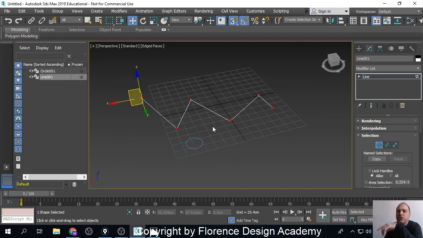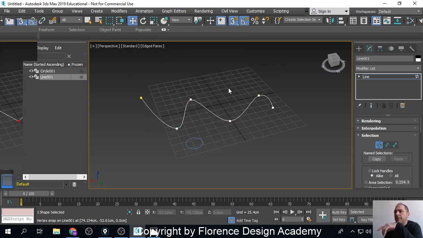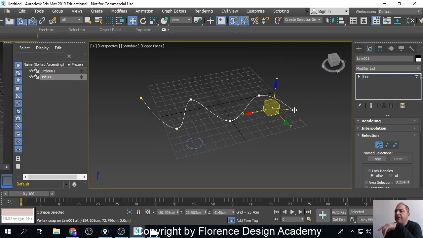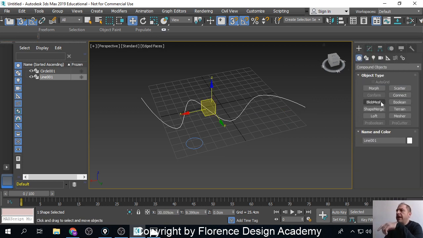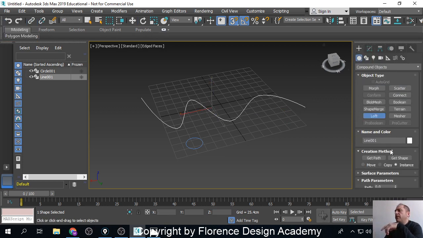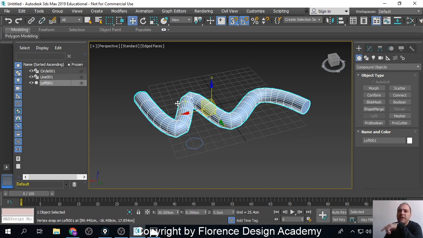You select your path, you go to compound, loft, get shape, get the circle, and at the beginning, this is how the loft will look like.